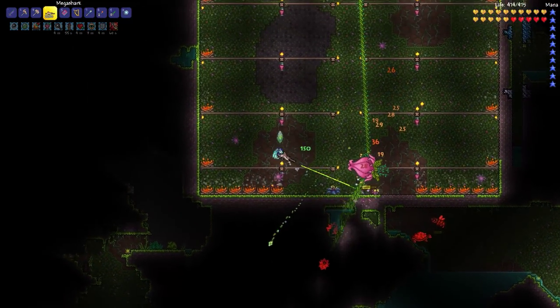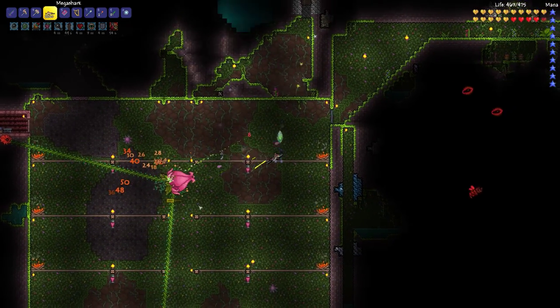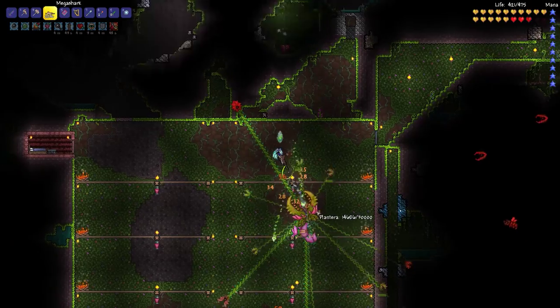Oh gosh, what are those spiky balls? Let's heal up, there we go, so that we have full health. Okay, we actually have Plantera down to half health. I need to actually aim. Oh! Plantera is in her second phase.